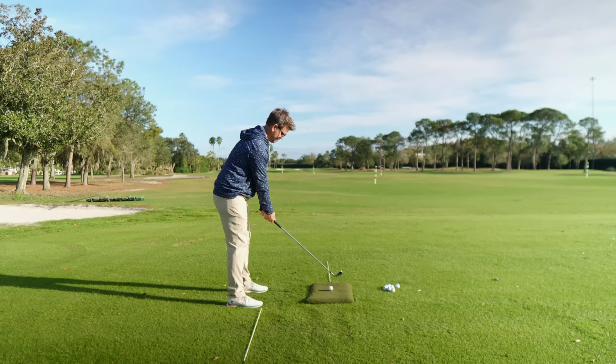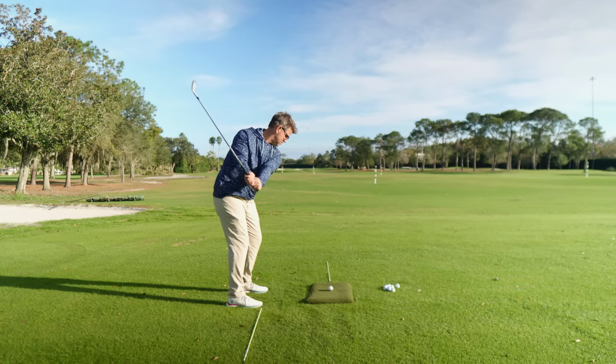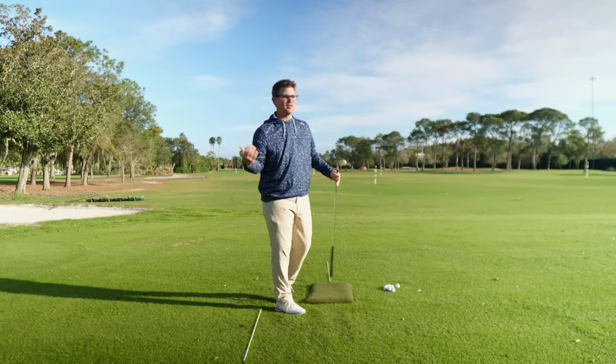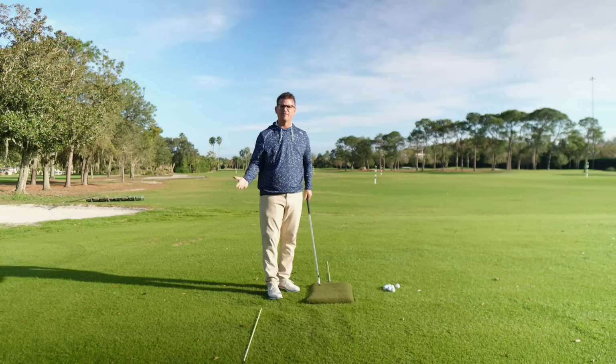Okay, let's see how we do this time. Okay, so that ball is perfectly straight and really solid on a nothing of a swing. That ball went probably about 110 yards in the air, rolled out to like 125 yards.